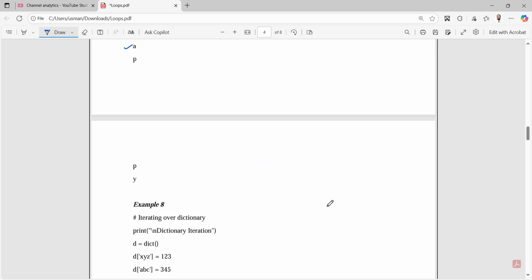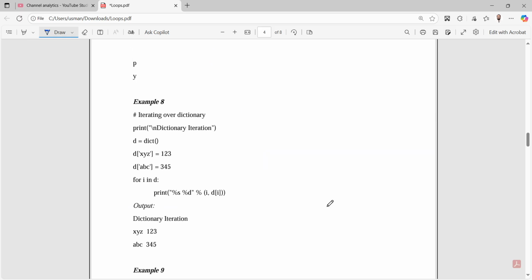And the same thing happens with a dictionary, right? Why do you use percentage S and percentage D in the dictionary here? Because you are having a format that says the first thing is the string and the second thing is the value, right? If you change the format, say the first thing is the number and the second thing is the string, in that case this format must be different.